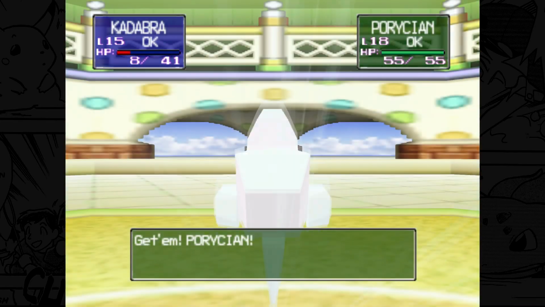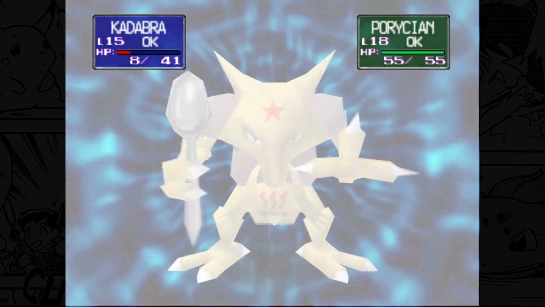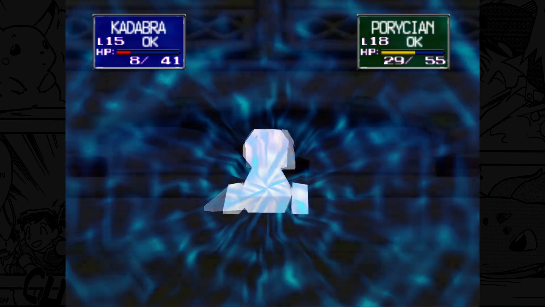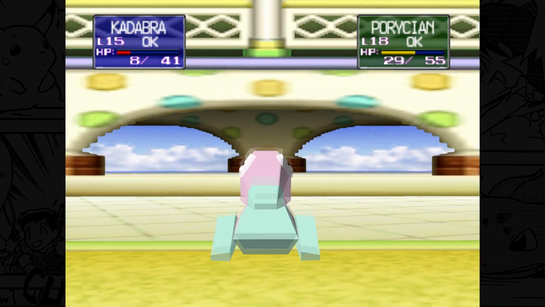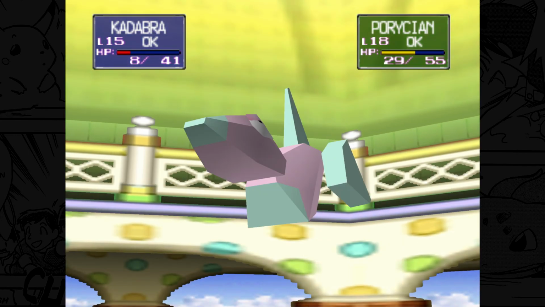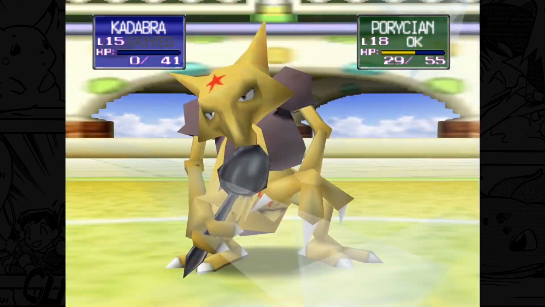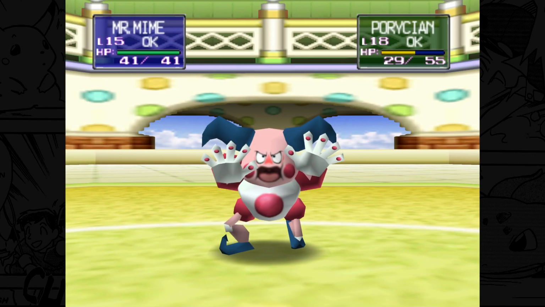Now his last Pokemon, of course, is also his toughest, the Porygon. Now before Kadabra ends up getting defeated, I managed to land a Psychic on it, which took it down to about half HP, and I have one Pokemon left after Kadabra, so things are looking pretty good. So Kadabra ends up going down, and I send out my last Pokemon, which is Mr.